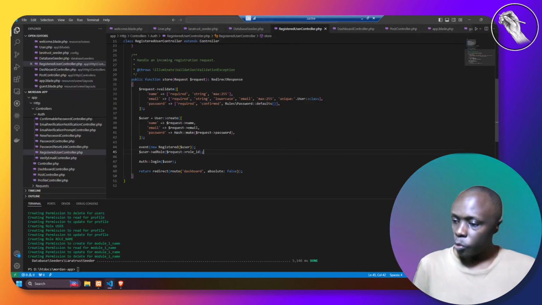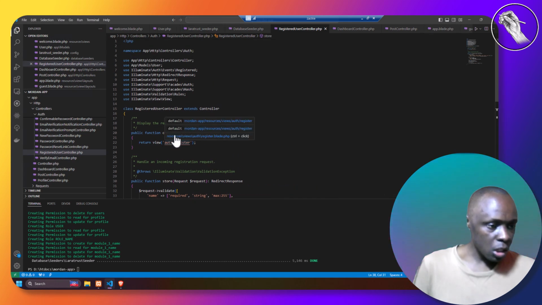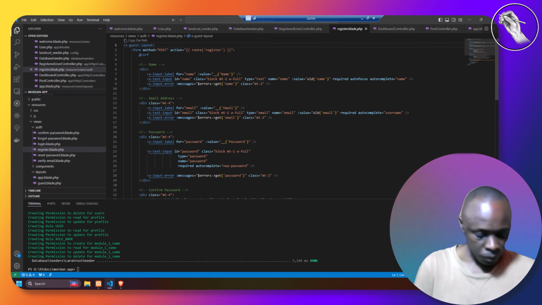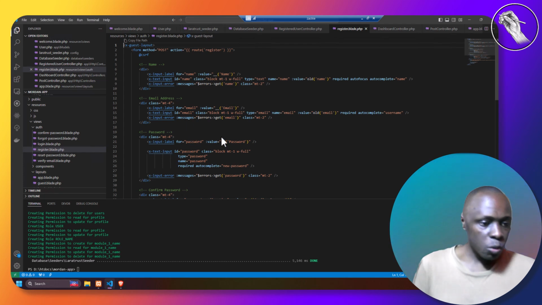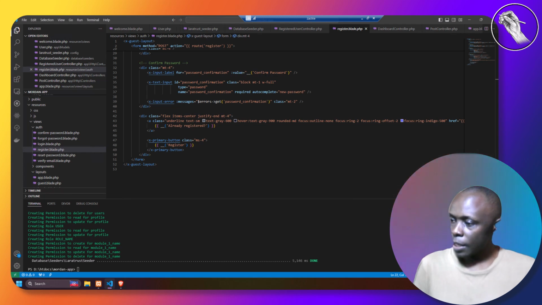So the only thing that we are going to add on our home page, that is on our registration page, the auth page, on our register page, this page, we are going to add a div for basically a role. So basically we are going to just add a drop down of roles and permissions. So just a div for roles and permission.